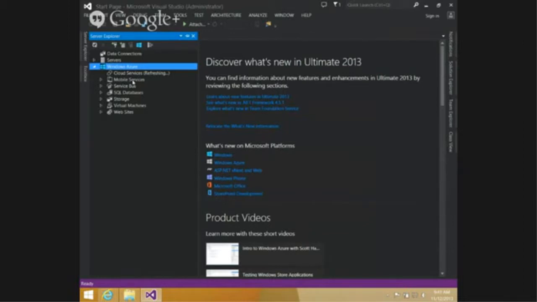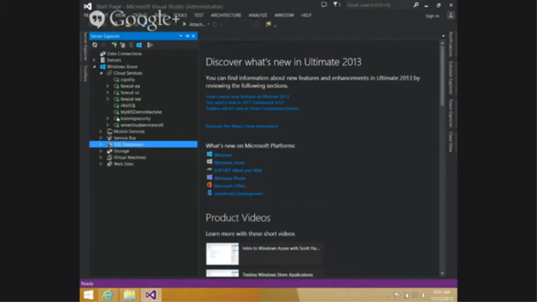Now what I did notice as I was playing with this is that the Windows Azure SDK 2.2 works for both Visual Studio 2012 and Visual Studio 2013. However, I installed it on both, and I noticed that in Visual Studio 2012, I don't get all these nodes. So for example, my SQL Databases node over here, and I think my storage node, so there's a couple nodes, but especially for me, a SQL guy, my SQL Databases node was missing in Visual Studio 2012. So I actually had to go to 2013, install Visual Studio 2013 and work with that. I don't know if that's a bug, I don't know if there's something I did wrong, but I noticed that you can install it, but there just might be some features that are missing in Visual Studio 2012 for 2.2. That's number one.